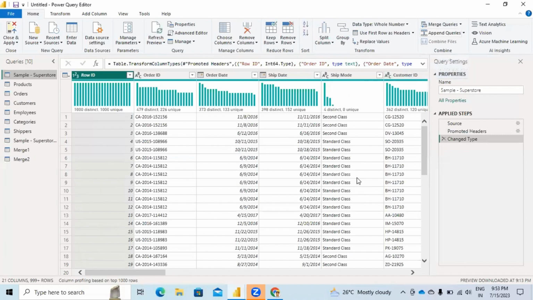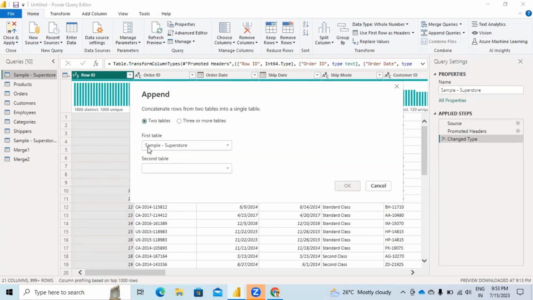As you know, when you are implementing joins, the number of columns increases. When you go with the append functions, the number of rows increases. That is union and union all, as you heard. So let's get into the append function and see what will happen.